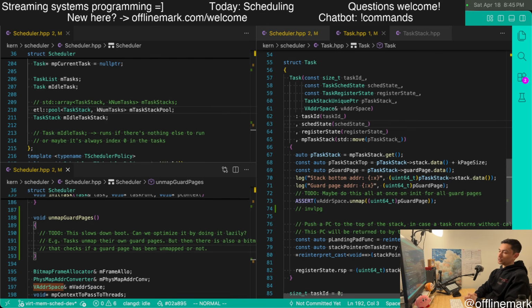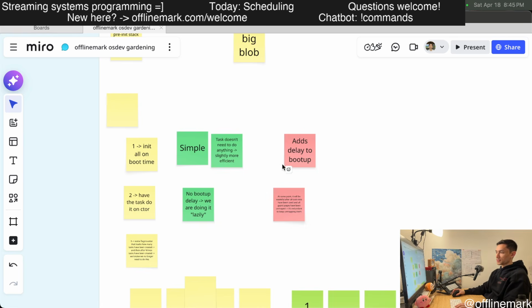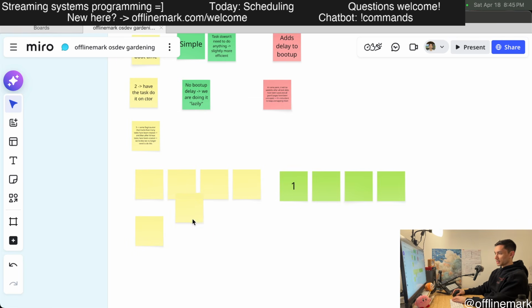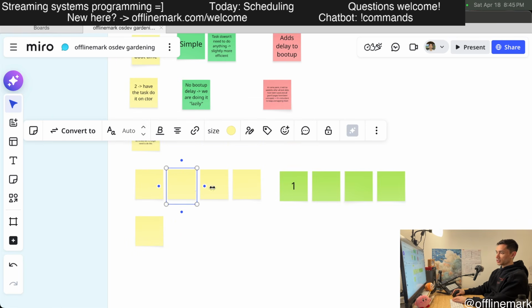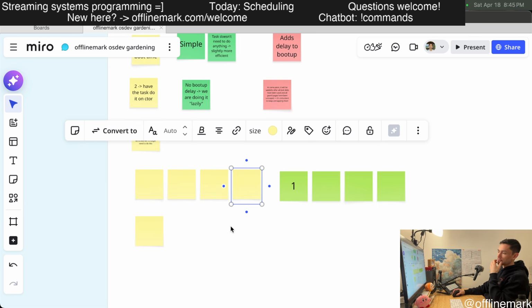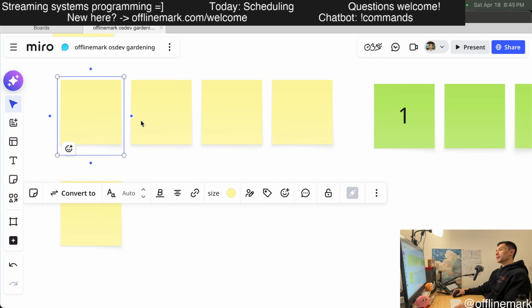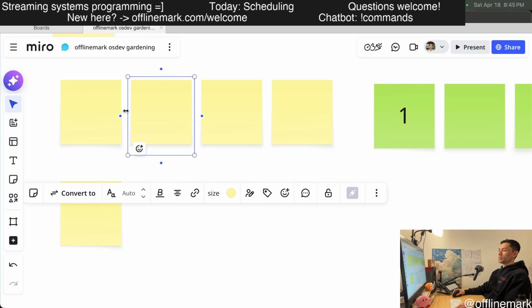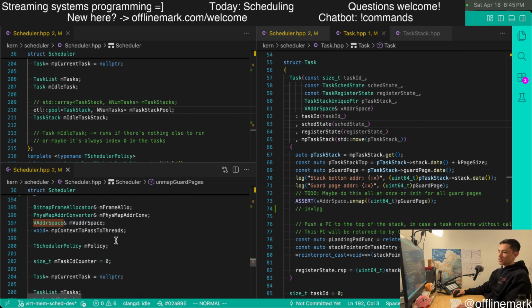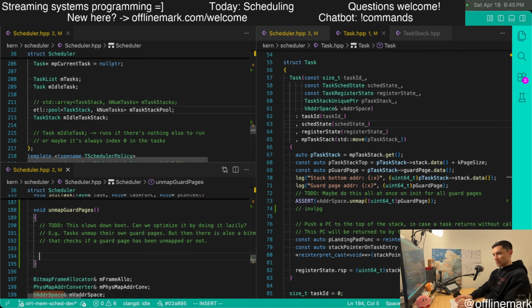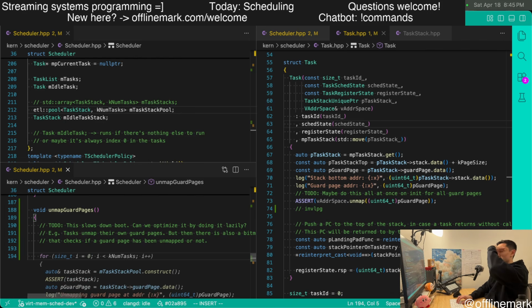So what we will do instead is pretty much, so the idea is to exhaust the pool. So the idea is just to allocate every single page and then unmap, and then we need to release them all back. And so how do we do that? I mean, so the naive way, what's the naive way?